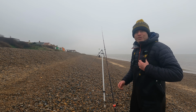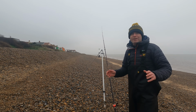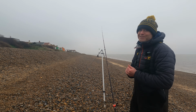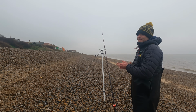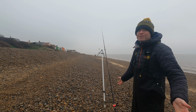Everybody on the beach is now starting to disperse. A little while ago, it was absolutely crazy down here. I mean, there were people swimming left, right and centre. And like I say, they're swimming and that seal kept popping his head up and he actually went towards a few people. I was like, oh, really? Blimey heck. Who knows?